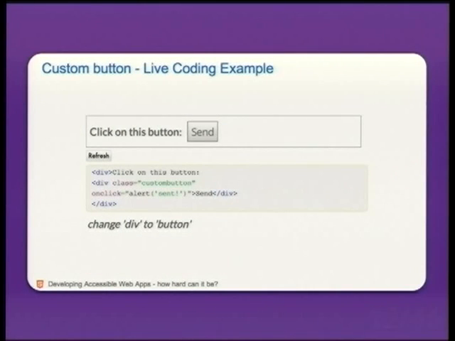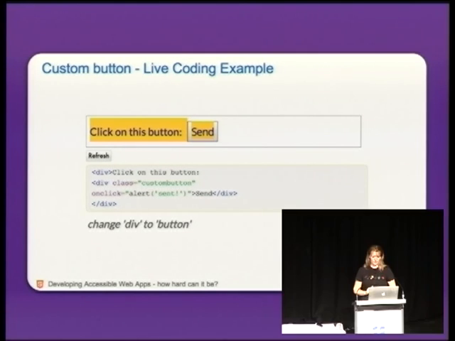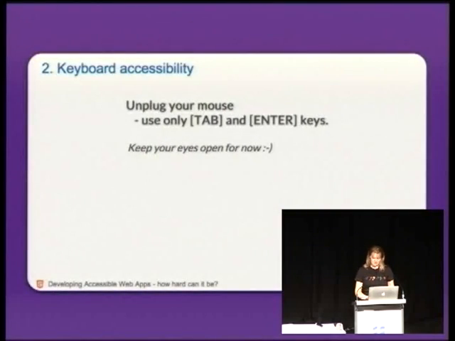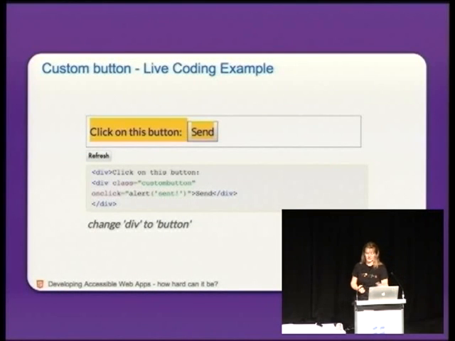So here's an example. Custom button, click on this button, send, clickable. Right, it knows it's clickable because it's got an on-click, but you can see that it highlighted the whole thing as one thing because it's plain text for it, so it read the whole thing in one go. And if I start trying to hit enter, doesn't work. Like if I hit, that slides that make a change, but I can't activate it with the space bar. I can't do anything on this because it's a div, it's not a button.